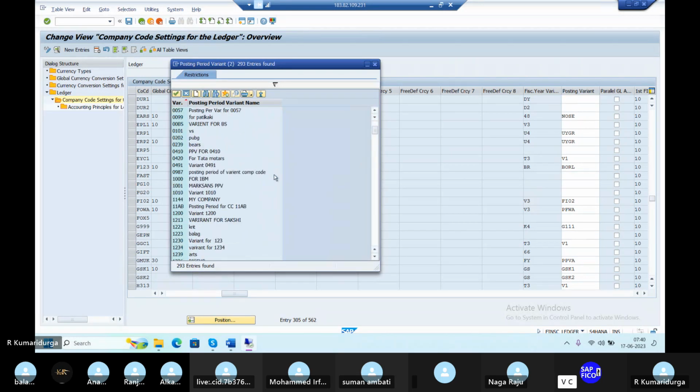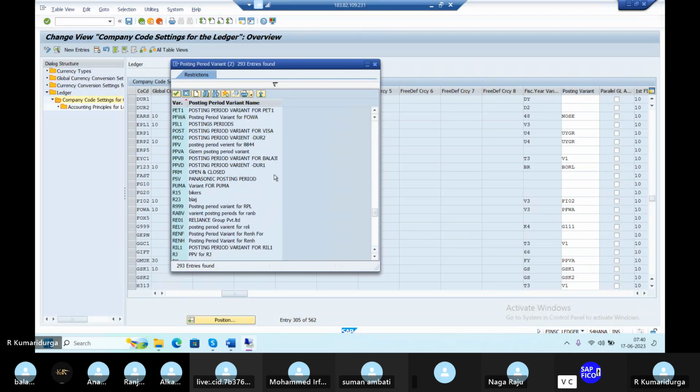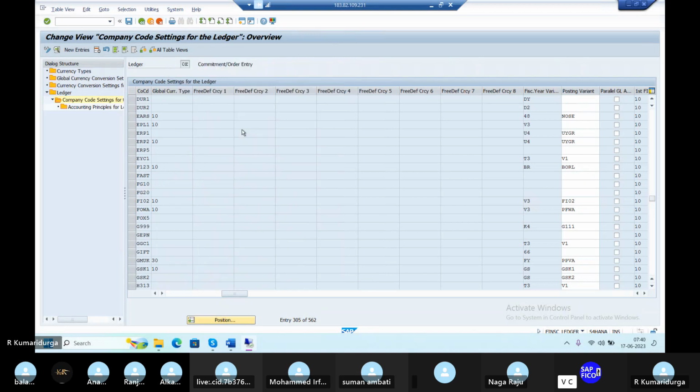See, this is the demo server, all of you, and each and everything is assigned with different types of ledgers. That is why S4 HANA is a little bit down for this type of configuration compared with ECC. Because we have one company code and we assign the leading ledgers.